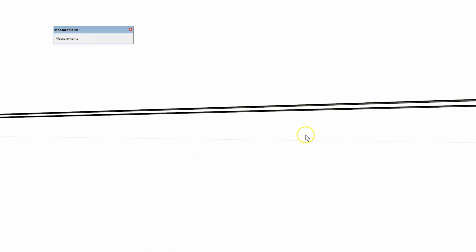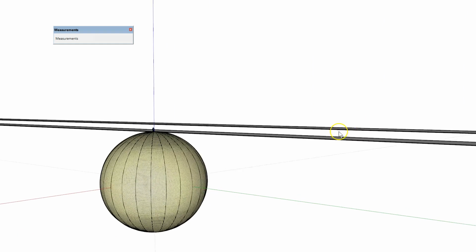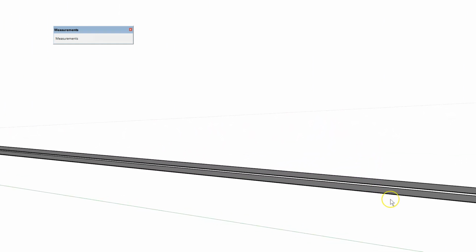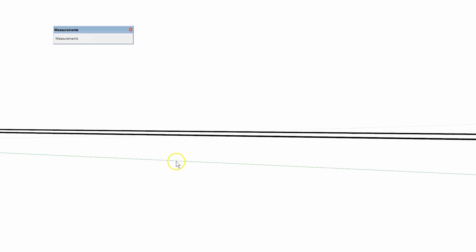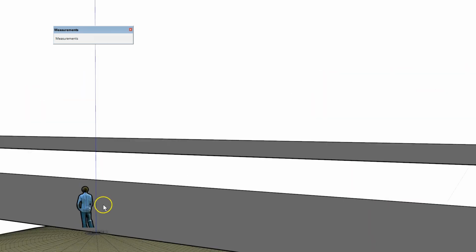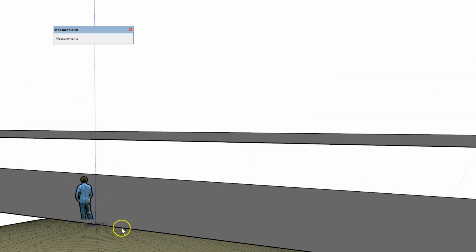Okay, see, it's 600 there. And I go over to here. Go to this side. Over here, it's also 600. It's parallel, and in the middle, where the guy is, from here up to here, you can see it's 600.